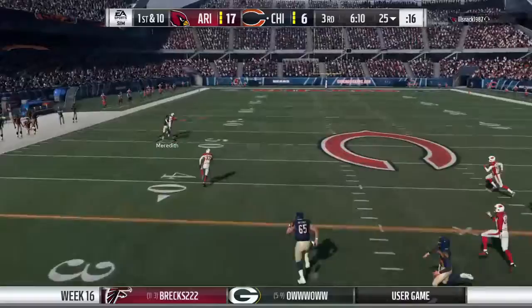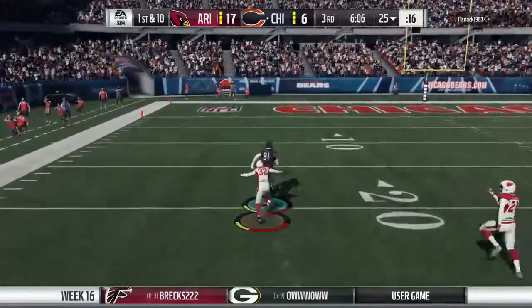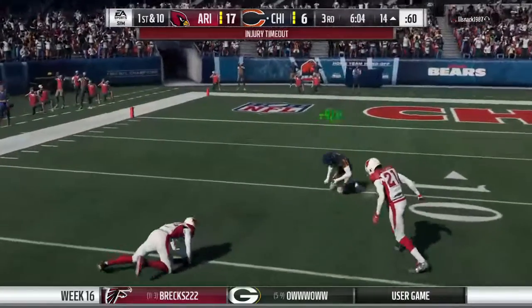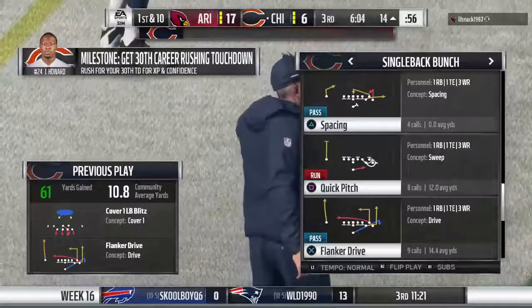Now Trubisky to throw. He's going to air one out. He's got him in. Complete. Past the 20. And, oh, he is really laid out that time. Knocked flat on his back.